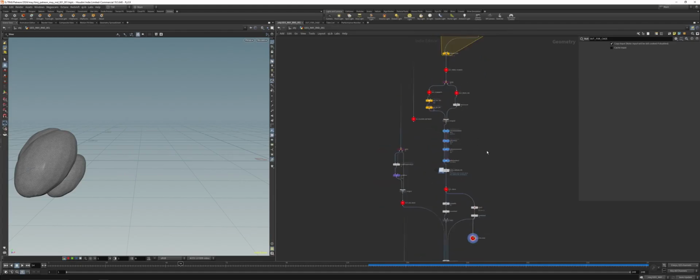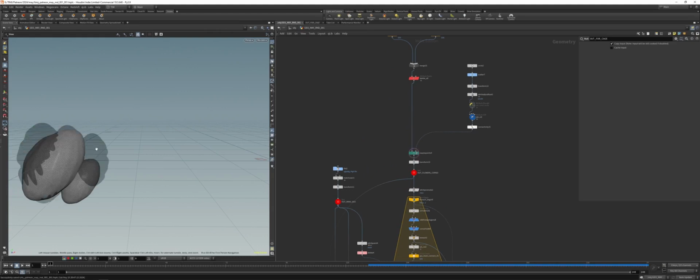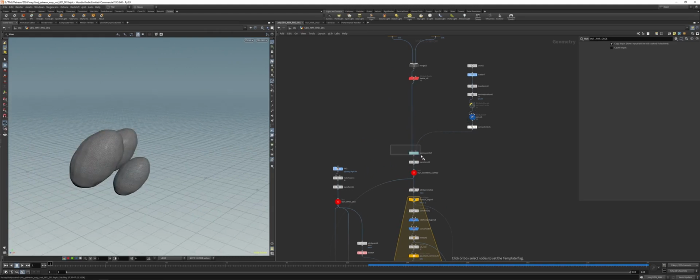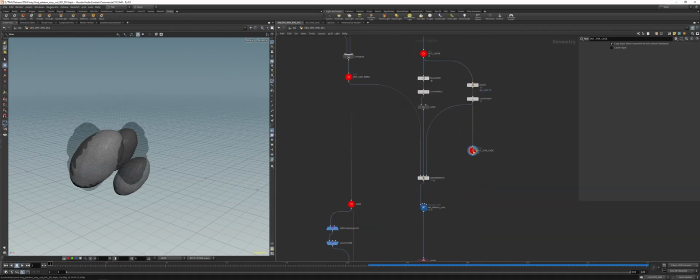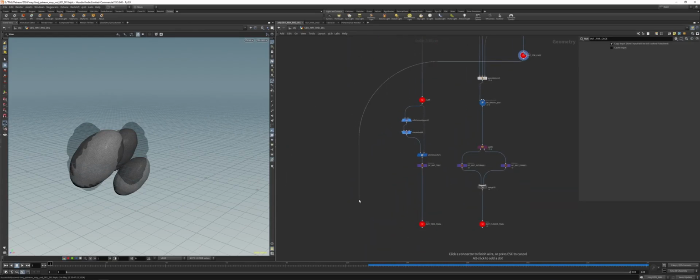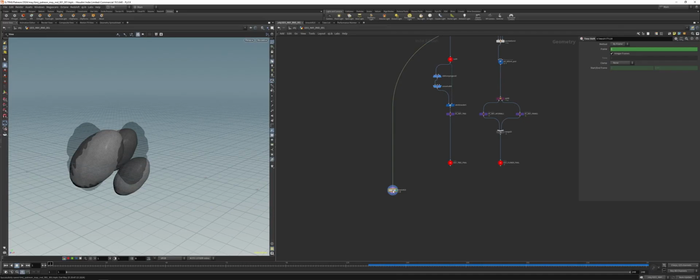And what we can do, in fact, let's go back to frame 0, and let's get a time shift. Let's also do it on this side. Time shift. We can do that.